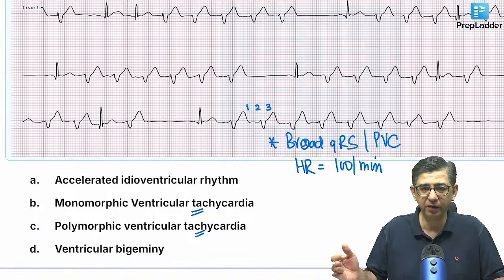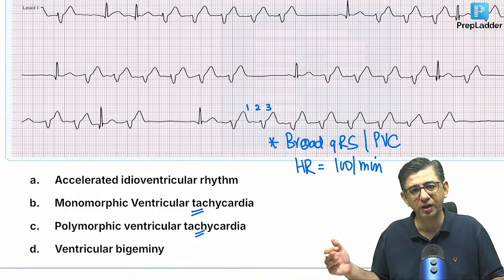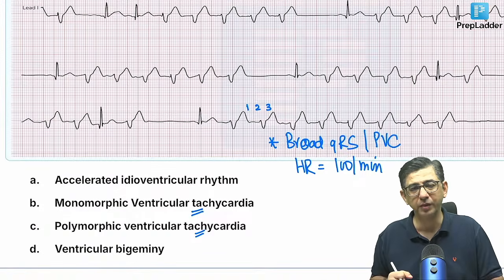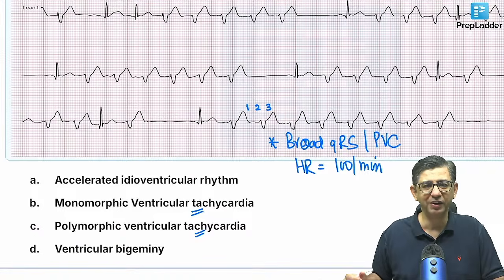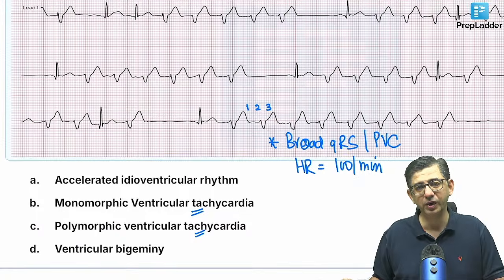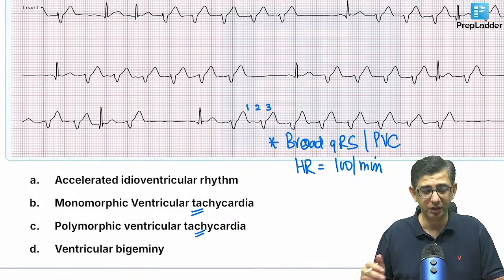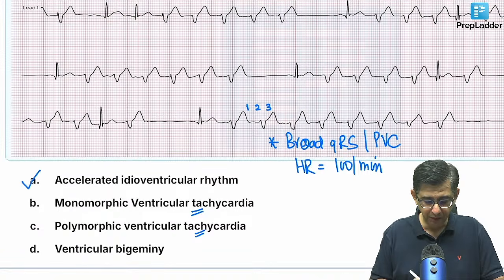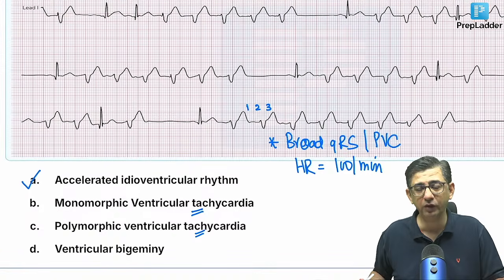the patient came at Alwar, right? Alwar is like 3 to 3.5 hours drive from Delhi. So it's a non-PCI equipped center. And because the transit to Delhi or to Gurgaon will also take time, we'll advise a thrombolysis. And after thrombolysis, you will notice that the rhythm that will come up is option number A, that is accelerated idioventricular rhythm.